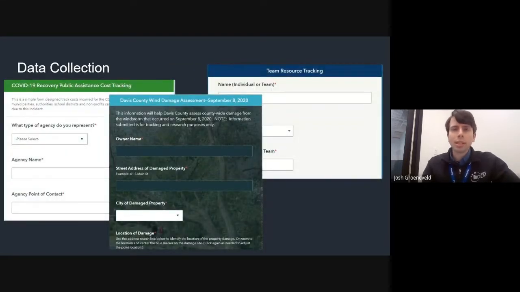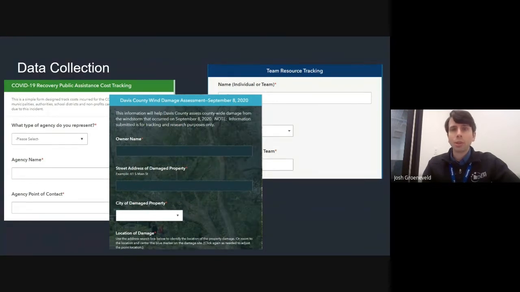With the incidents that we've experienced around the state in the past couple of years with the pandemic and the windstorm in September of 2020 and the Magna earthquake and many others, we've seen a lot of increased need to collect data from folks out in the field.